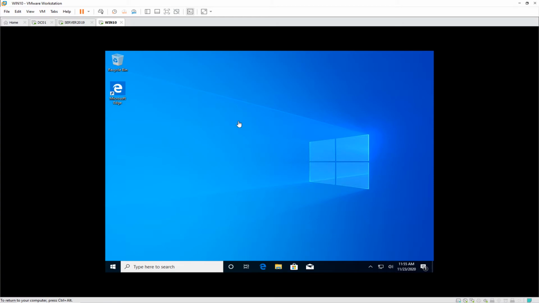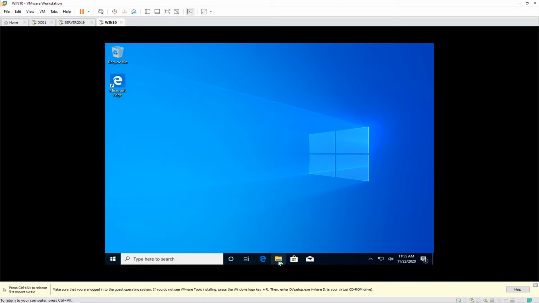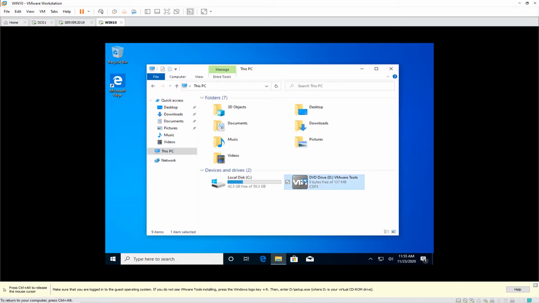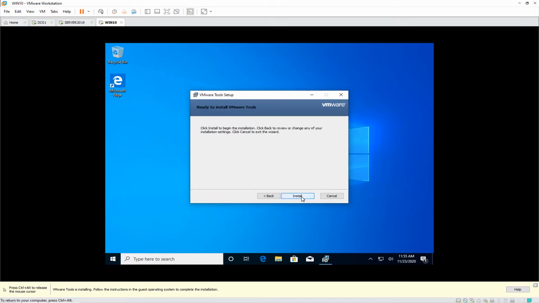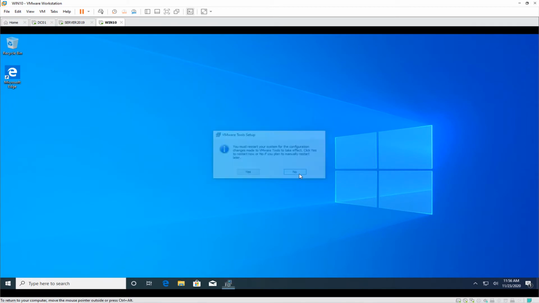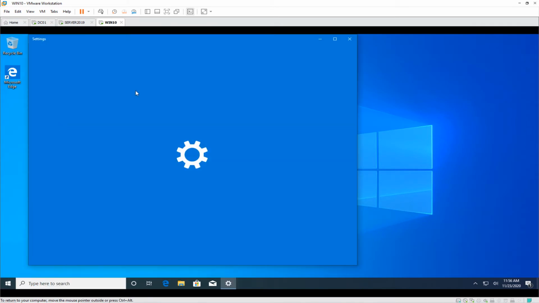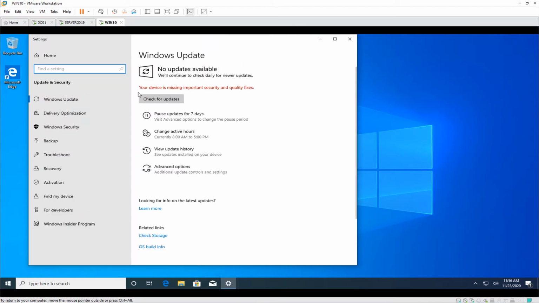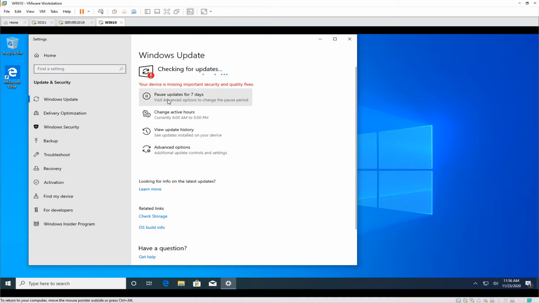So similar to what we did for Server 2019, we're going to get this system set up the way we want it to be set up before we run sysprep on it, since we're going to make 2 of them. So we'll install VMware tools, get that set up the way we want it to, enable remote desktop. I believe I forgot to uninstall Windows Defender or disable the Defender features on Windows 10, but I'll come back to that later.